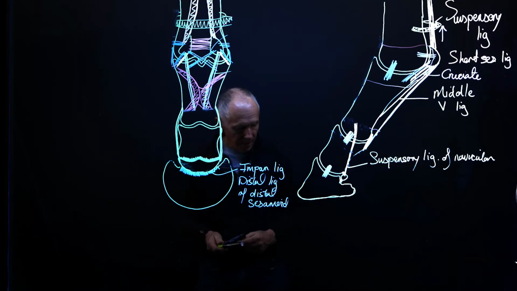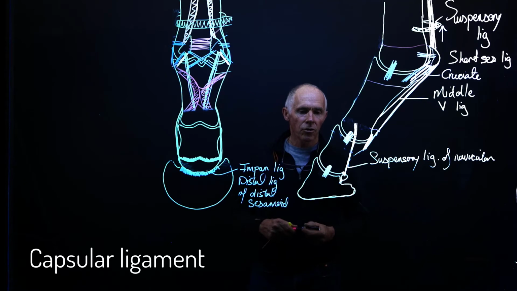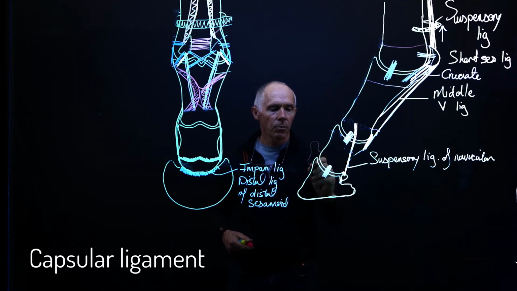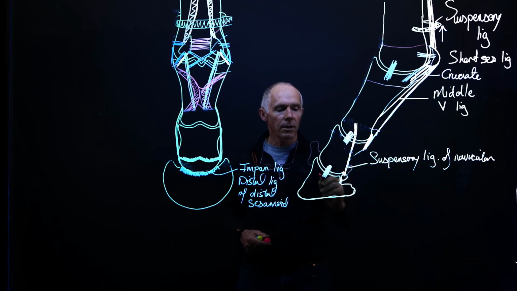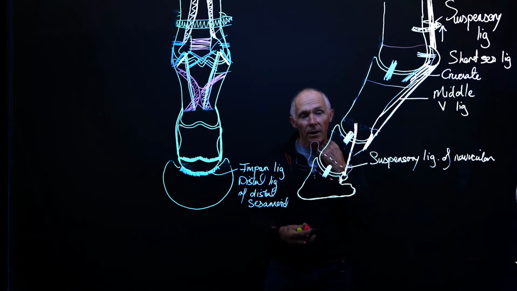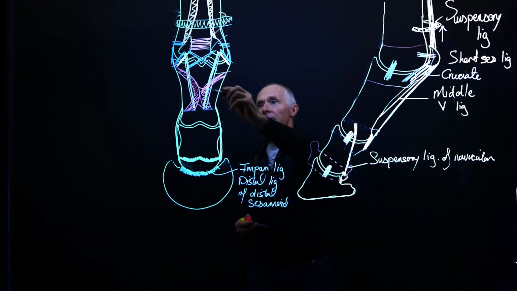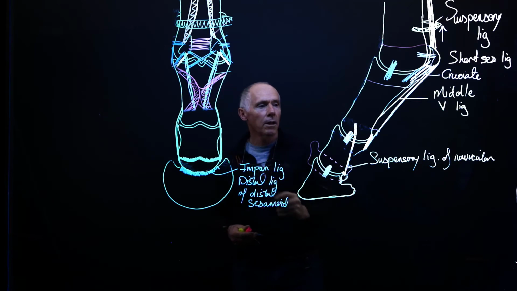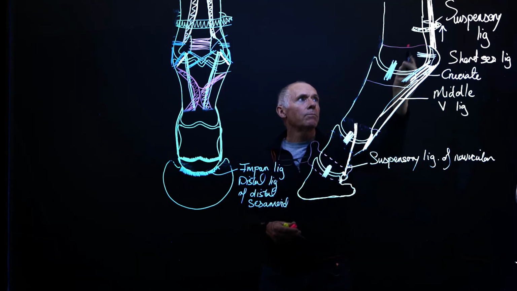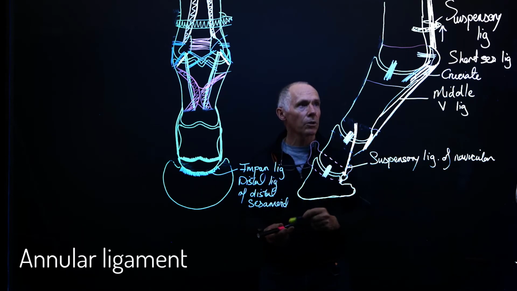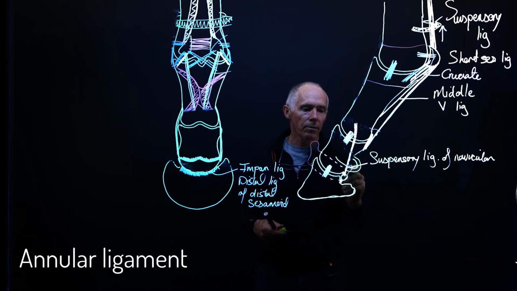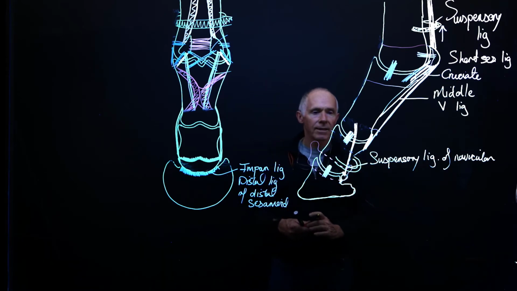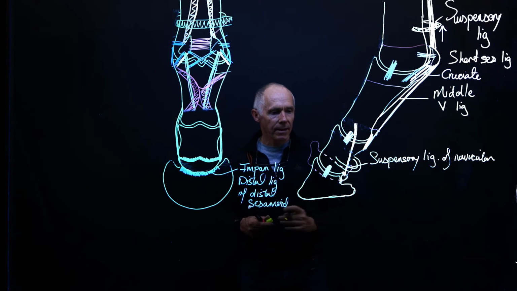We also have a capsular ligament that encloses the joint, and because this joint has a bit more range of motion than the proximal interphalangeal, it has a little bit more tissue to it, but it encloses the joint containing the synovial fluid within. We also have another annular ligament, similar to the proximal digital annular ligament. This one is more like the annular ligament proximal to the fetlock joint in that it really just encapsulates the palmar face more or less as a semicircle, enclosing the soft tissue that runs down the back of the leg.